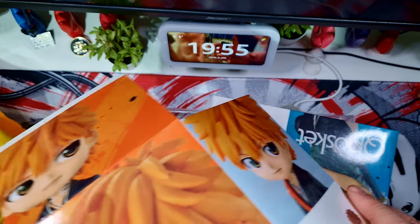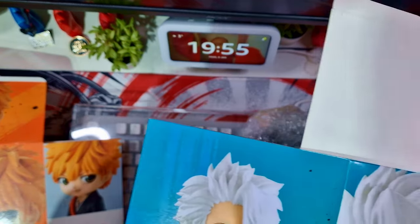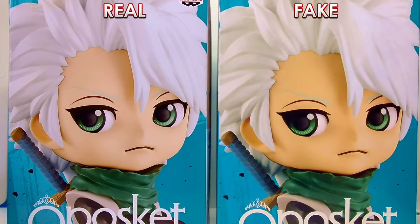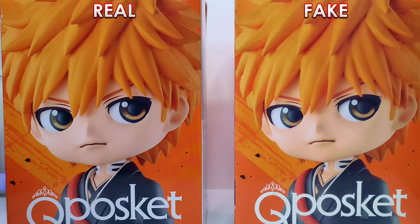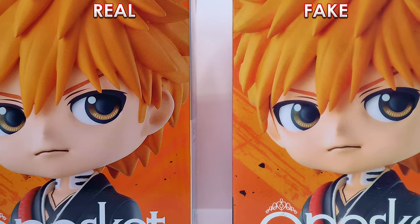Now the boxes themselves show signs to me of not being legitimate. This might not be easy to spot, but after working in the paper print industry for a lot of years I'm used to assessing print quality, and in these cases I can see that though the print qualities are decent, they are by no means high quality. This is mainly down to differences in color tones, especially on the skin and just where gradients happen.